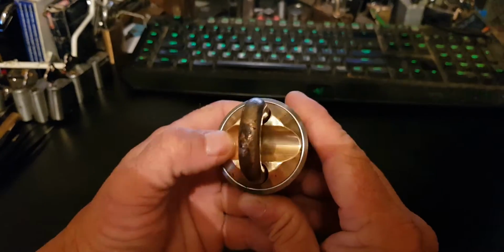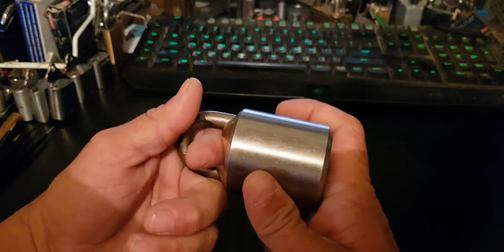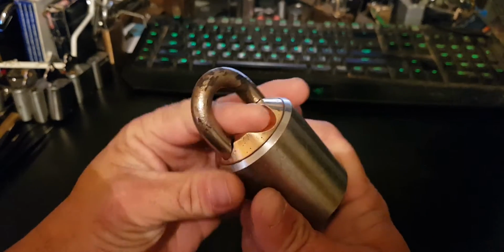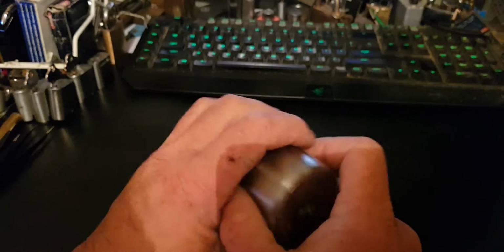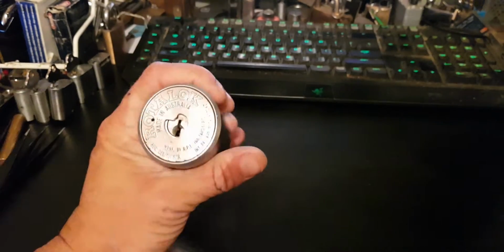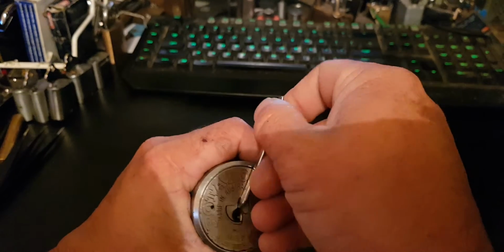This brass at the top, although it is a softer material, once snugged up in there, wouldn't really give you much purchase or anything to be able to cut through, because then you'd still encounter this hardened steel shackle which has lost some of its chroming. So all in all, physical security, it would have been quite a formidable lock.